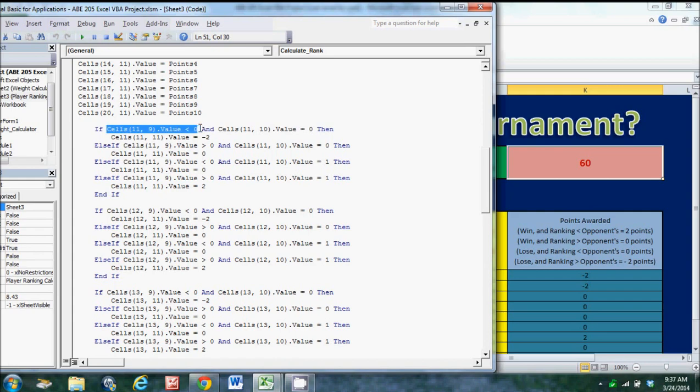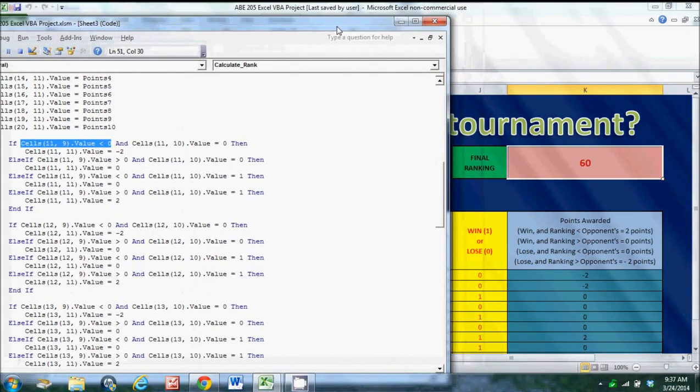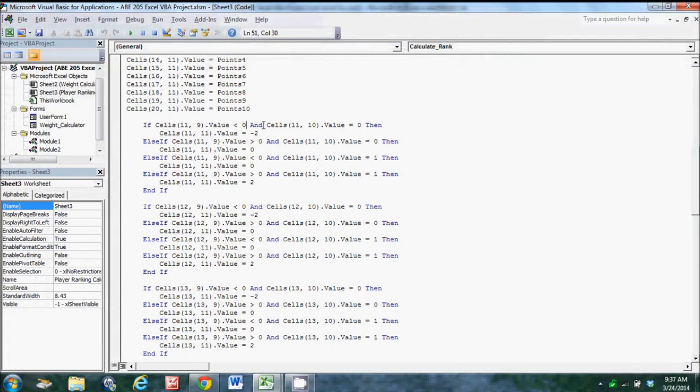This one is talking about the difference in ranking. So if your difference in ranking is less than 0, that means that you had a higher ranking than your opponent. And then this value here is talking about whether you won or lost, and if you put a 0 in for that value, that means you lost.